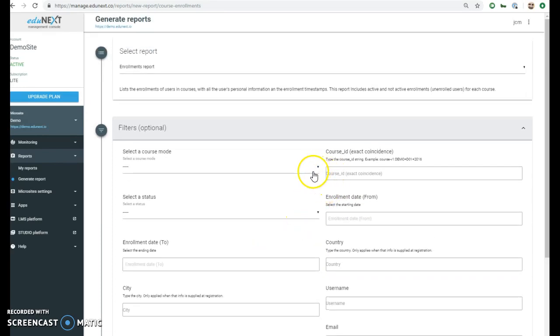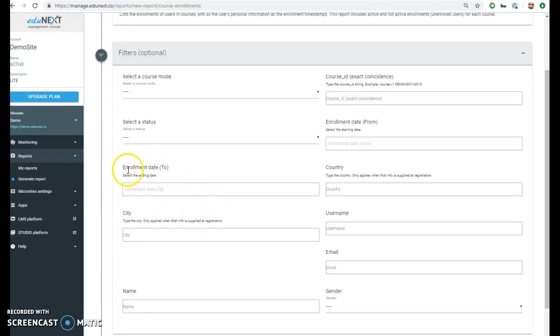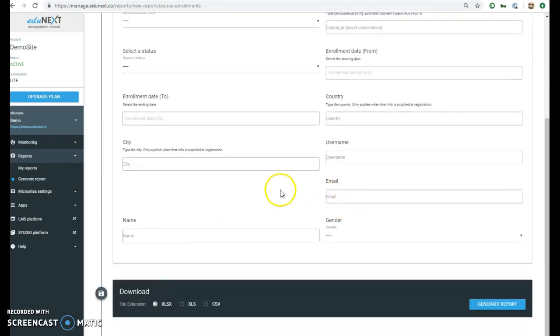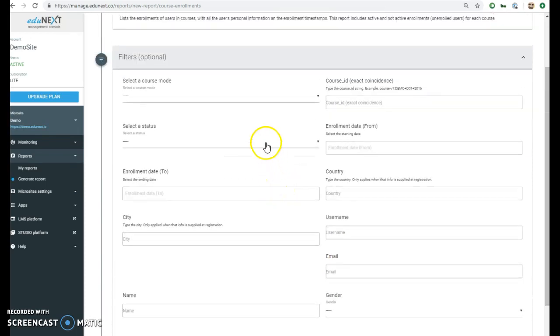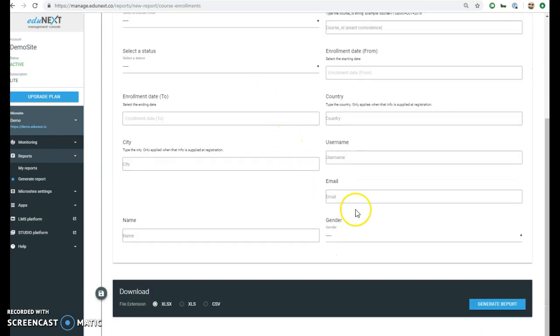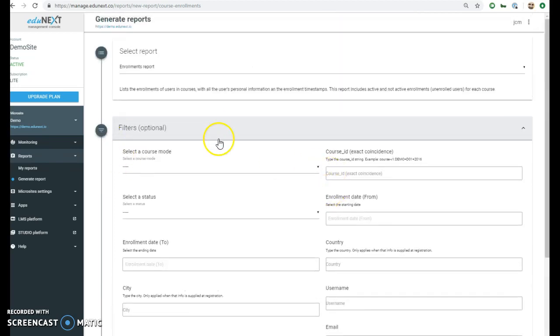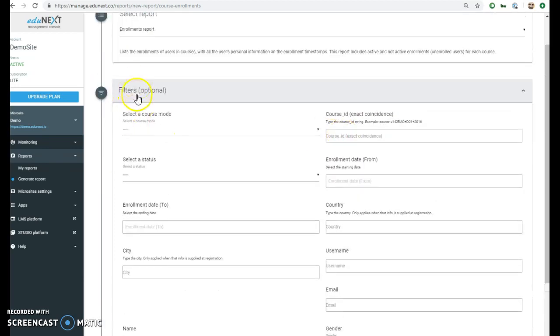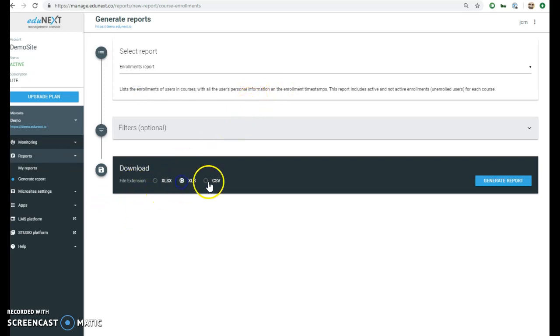Or one thing that is very useful is you can generate this report across your courses, so you won't have to be generating a report on a course per course basis, but through all your courses at the same time, and then apply some filtering in terms of, for example, the type of enrollment or the status of the enrollment or the specifics of the profile information for the user, something like that. And after you've selected your filtering, this is totally optional, then you will be able to select what type of file you want to output.